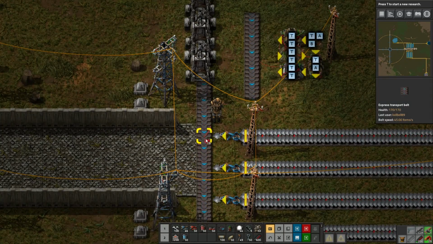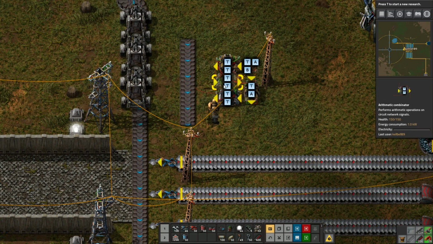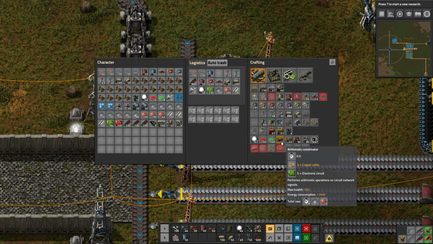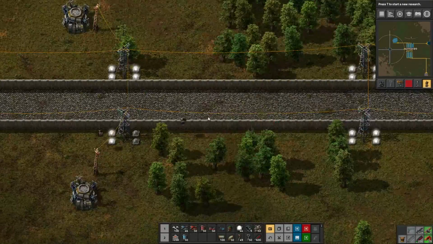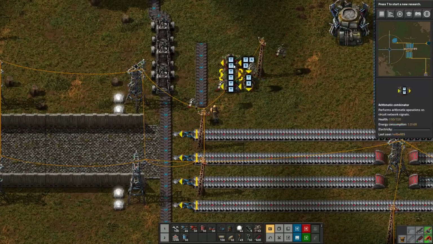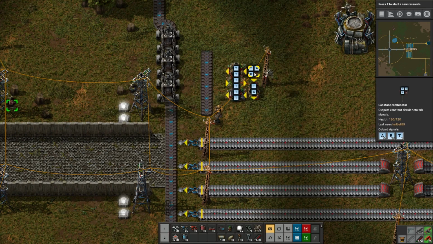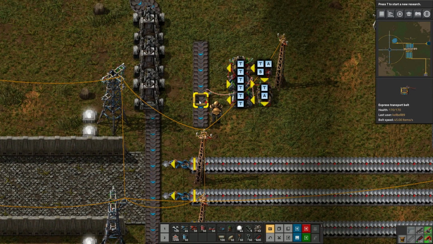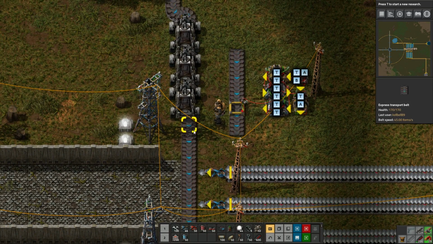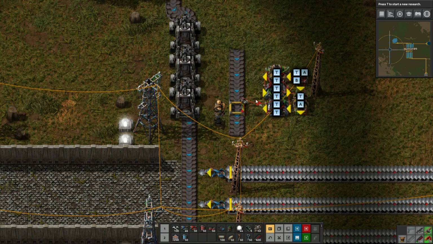Oh, question is, where does this hook into? And what is that one? Arithmetic combinator. Okay, the bots should be delivering it. Yep, there it is. There's a single bot that will deliver the arithmetic combinator here. That's a constant combinator, which I think should be in the bot inventory somewhere. Yep, there they go. Okay, so that's working now, but instead of hooking it up here, I want to hook it up over there. So I think this is the one it's hooked into.